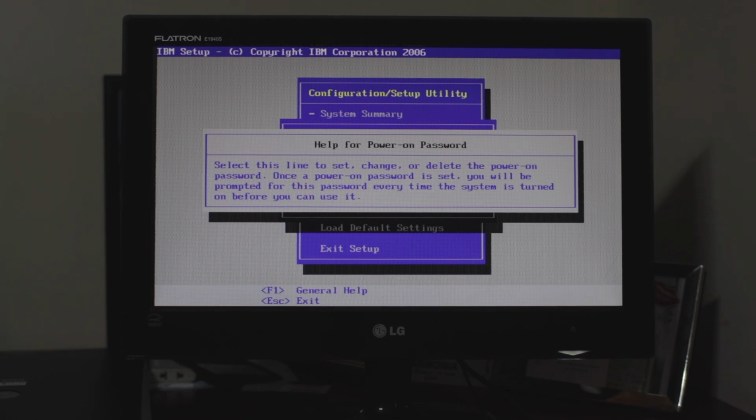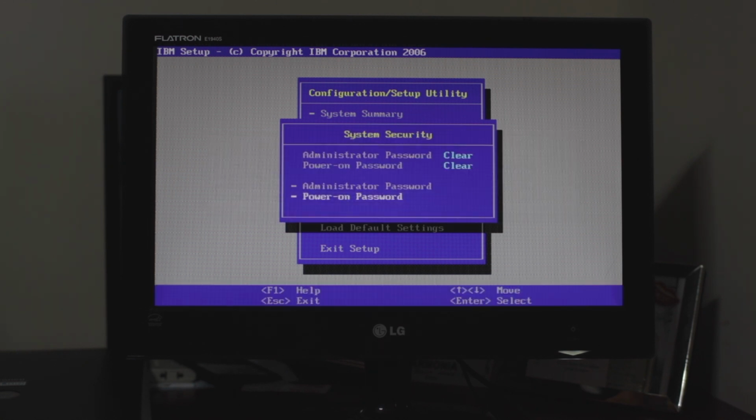So let's suppose you have this in a data center. It guarantees that if someone takes your computer off, then only a certified technician can turn it on. Although I think if you reset the BIOS, then this password is also reset. But it provides an explanation. It's really cool.